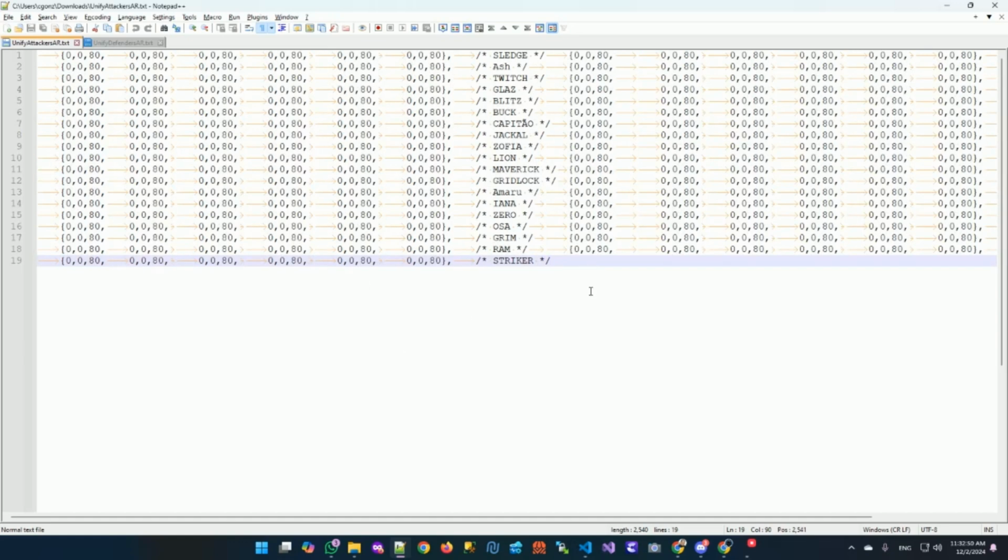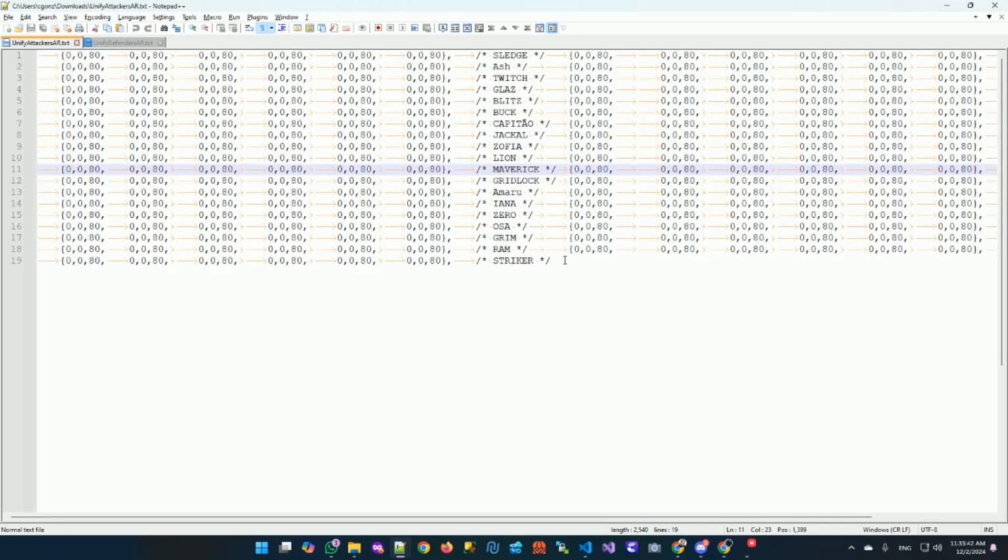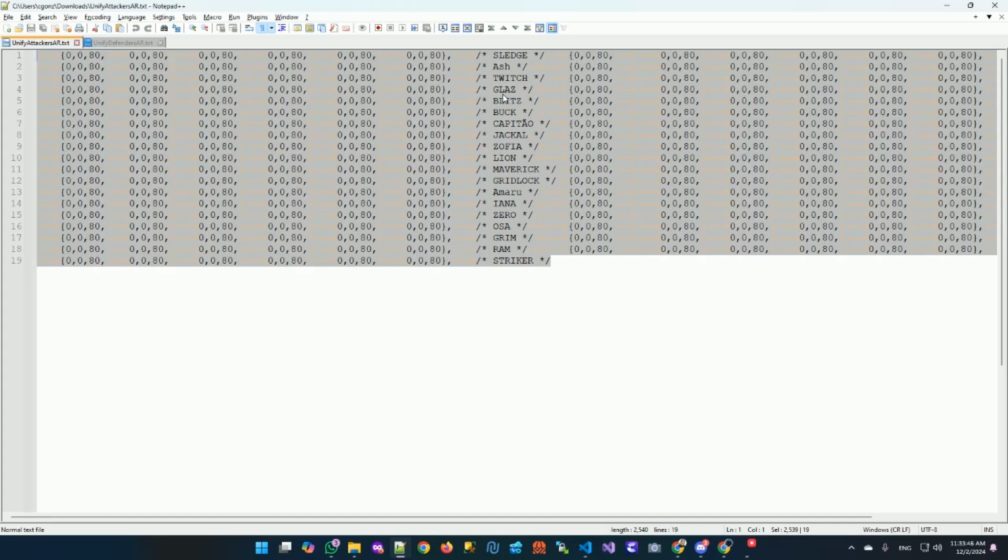Well, just a little sneak preview. I'll be adding another option in the next versions where you can select all the operators, and it will look into whatever file changes you have made for the anti-recoil, so that way you're able to have all your operators with the recoil values that you want. The only drawback is that you won't be able to use the Zen menu to customize your anti-recoil. This option will be for those that already know their recoil values and have saved them, so you don't need to go into the anti-recoil menu on the Zen and make your changes. All the changes will be coming from this file. It's already in the works, but it's not in this particular version.